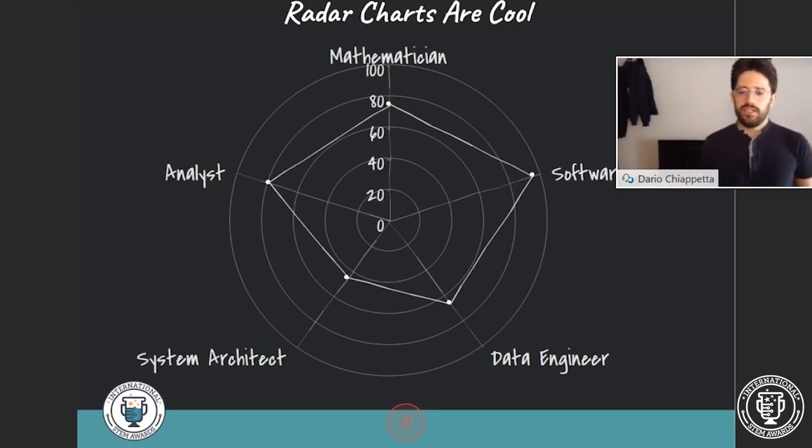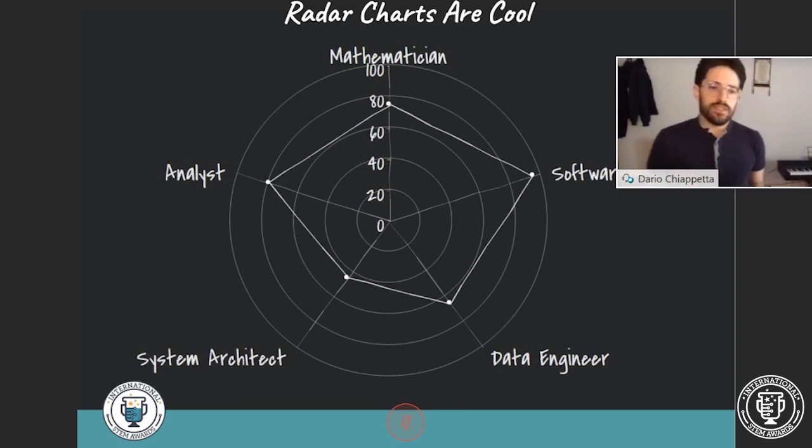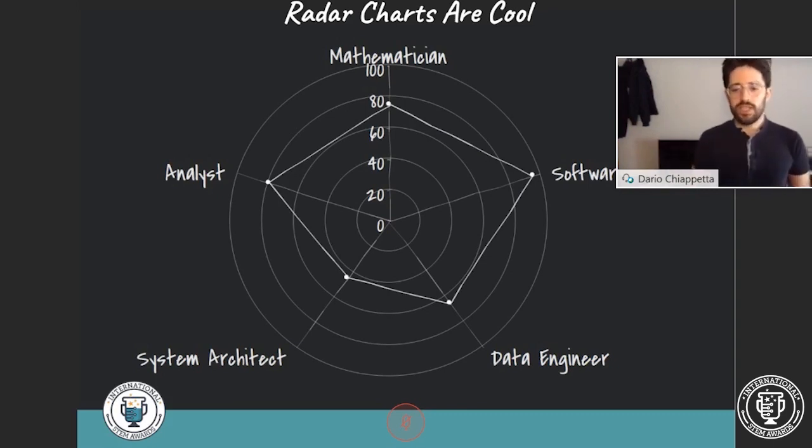So there are some scientists that are not very much in touch with the development process and the technicalities about, we say, serving the models, but rather they are very good at exploring data, producing reports, and extracting information from the big amounts of data that we have available. I call them the analysts.